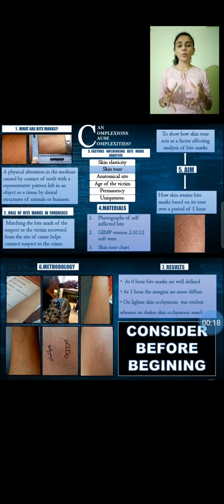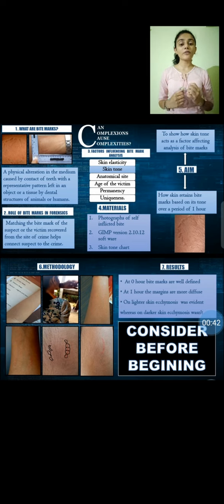Bite marks are a very important part of this emerging field of dentistry called forensic odontology. Forensic odontology is that area of dentistry that deals with the correct management, examination, evaluation, and then the presentation of dental evidence in criminal and civil proceedings. So now let us understand what bite marks are.